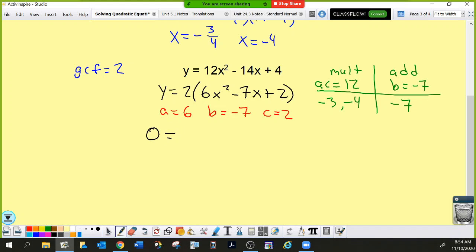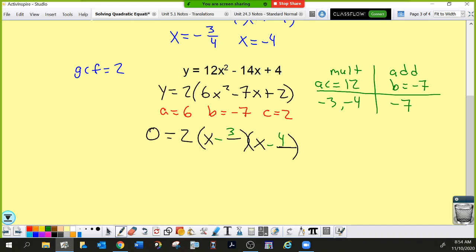Zero equals, okay, I've set y equal to 0 now, so now I can solve. 0 equals, don't forget the 2, please, because on your test, I'm going to say, hey, factor this thing. And if you forget the GCF, then your answer is wrong. When you're solving for x, if you forget the GCF, be honest with you, you'll probably get away with it. But I want you in the habit of keeping it around. That way you don't get anything wrong on my test. What do we find? -3 and -4.